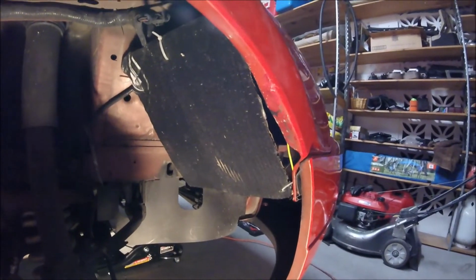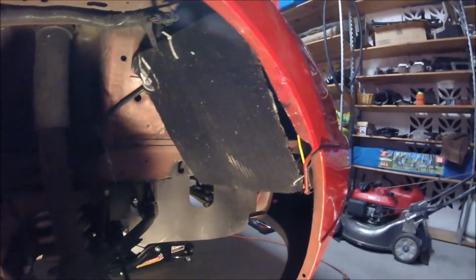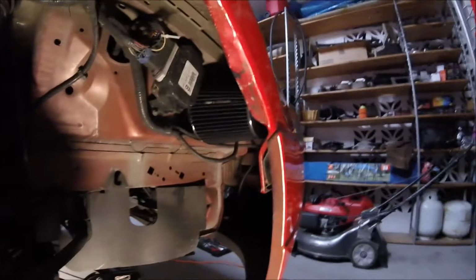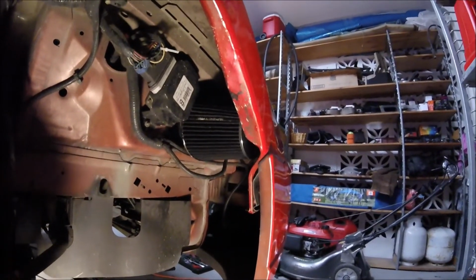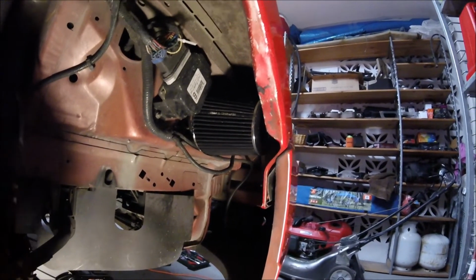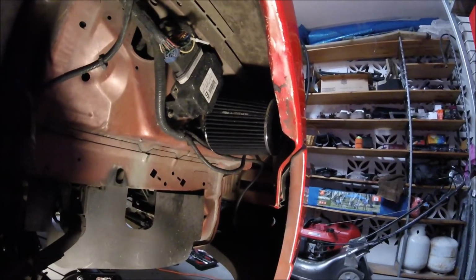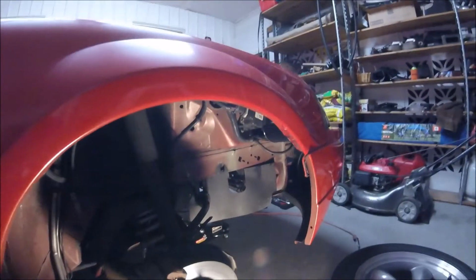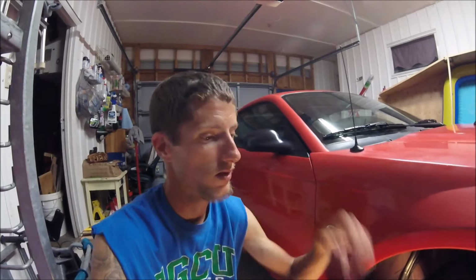Go ahead and cut that off and take that out, and then get the fender and try to put it in there. Wheel well, I mean. And that is why I need an inner fender wheel well thing. With that intake filter being right there, the tire kicks up a bunch of water, sucks it all up. No good for the engine. So I need to put it on, especially if I want to drive it around. Summertime here in Florida, it rains a decent amount, so better be safe than sorry. I'm sure my intake air temps though will go up a little bit, having the inner wheel well in there.